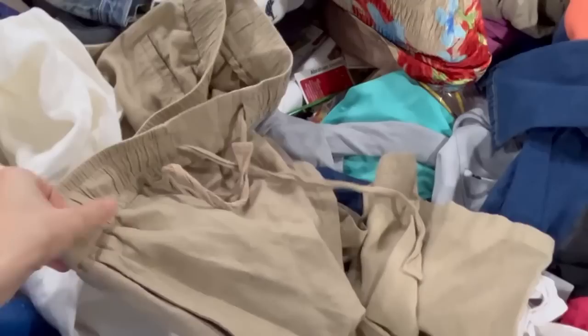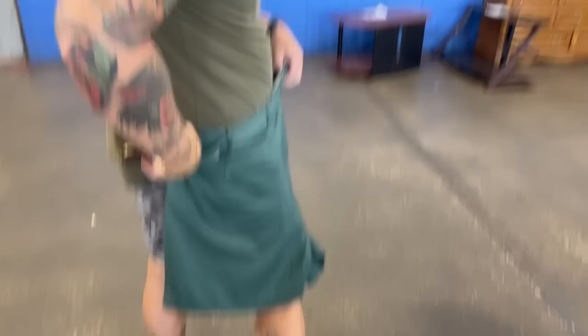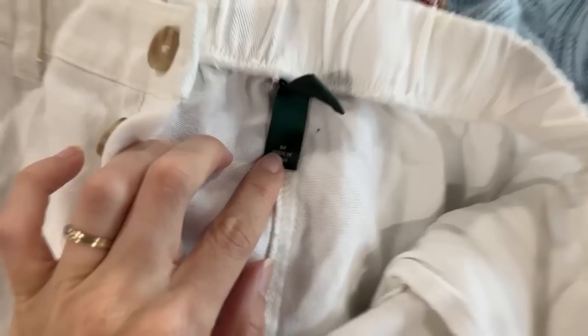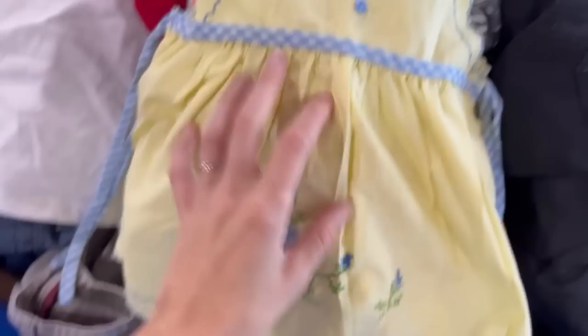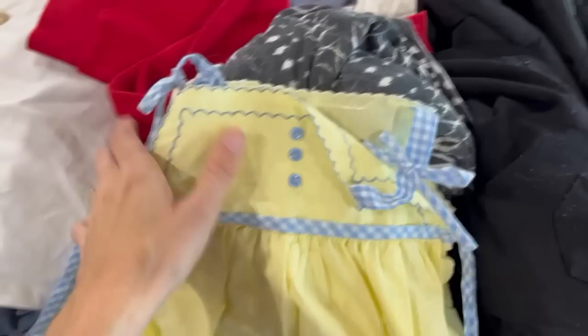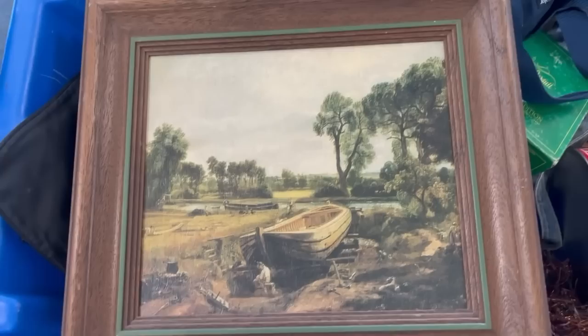Starting out, we found some cute pants — Josh was actually the one who found these. There was also a really cool Illinois shirt that I thought about buying, but it looked a lot like some of the other pieces I'd been finding recently, so I decided to leave that one behind. There was also a cute pencil skirt, but I just don't ever wear pencil skirts like that and it was a little bit short, so I left that one too. Then I found these pictures — I picked up two of them at once thinking it was one big heavy picture, but I realized it was actually two.